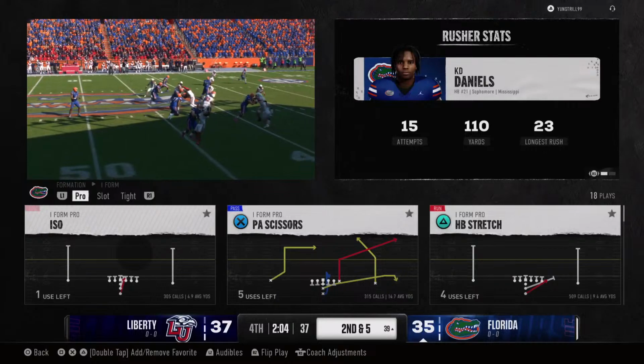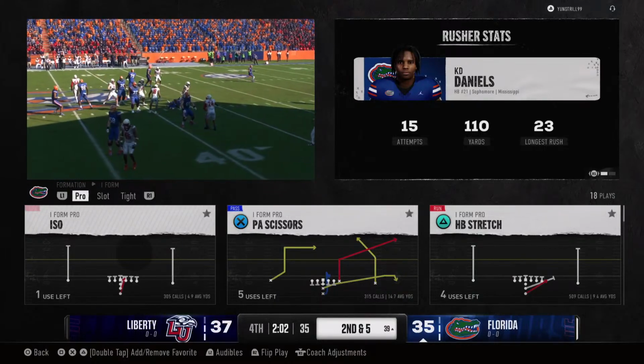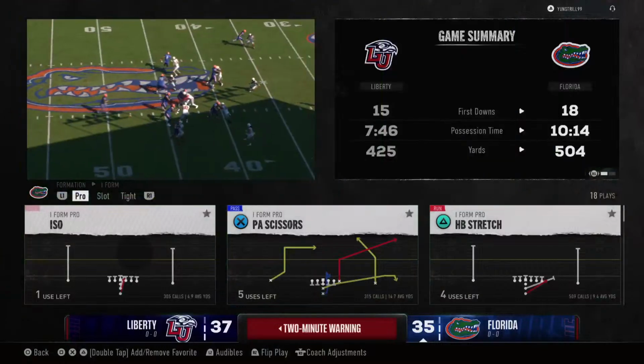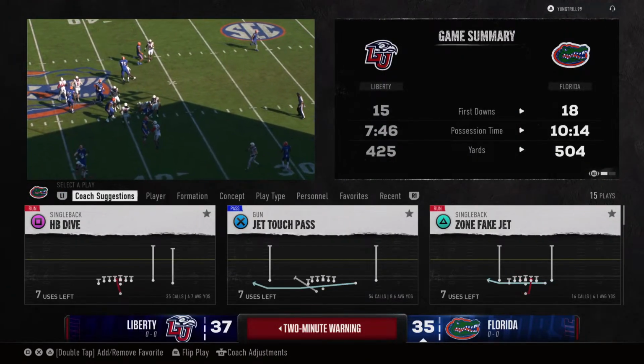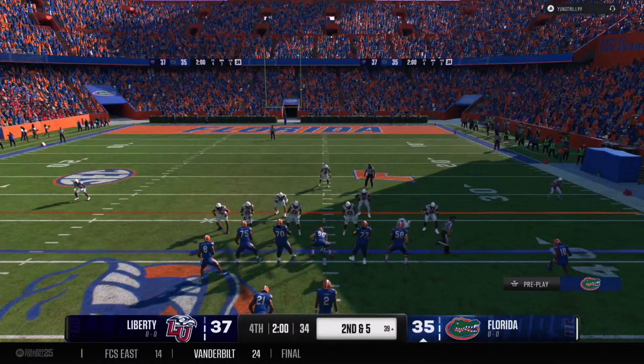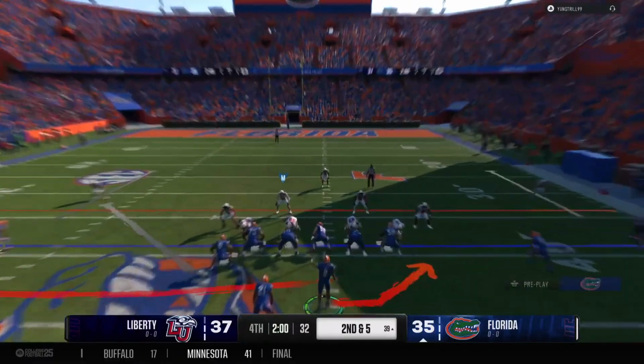And he has a solid gain before the defense bottles him up. I like it. Just frustrate the defense. Get that 5 to 6 yards. Make them honor the run. Make them know that you're willing to run the football and run it effectively. Halfway there on first down, it's 2nd and 5.